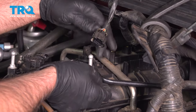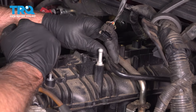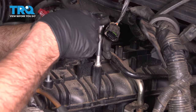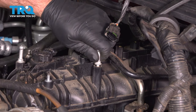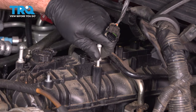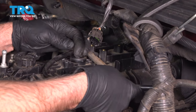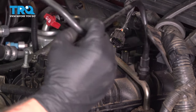And when you're trying to take this hose off, this cannot pass over this stud. You don't want to bend this out of the way or you could break the plastic. So we're going to take this stud off. Using a 10 millimeter socket, take this off. If you can't get a socket over that, you can just use a 10 millimeter wrench. And take that off. Now take this pipe and we can slide it out like this. And then you can disconnect it right here. It slides right out.